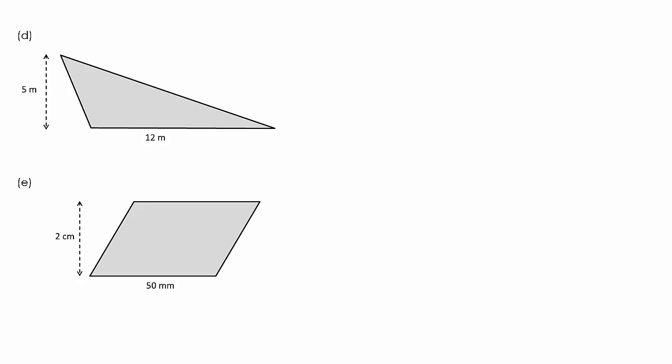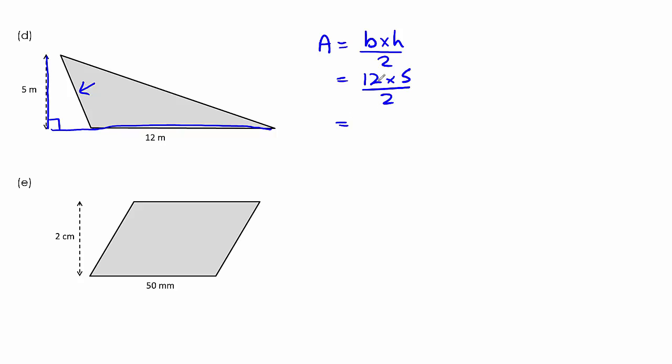Now, we have another triangle here, and we can say this is the base, and we can see this is the height. This side here wouldn't be the height in this case. The height has to be perpendicular to the base. And so we can once again use base times height divided by 2. So that's 12 times 5 divided by 2. That's easy enough. 12 times 5 is 60. Divide that by 2 is 30. This time the lengths are meters. So that would be in square meters.